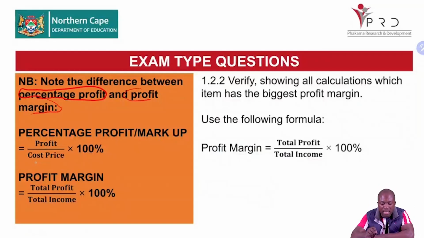So if that is the case, then I want you to help us here. Let's use this information. Verify, showing all calculations, which item has the biggest profit margin. Because we know how many items we already sold, isn't it? So we have the formula that I've given to you. Can you try it quickly? You can ask your neighbour to go back and look at the values so that we can put them together. Yes, 3 minutes and then we come back quickly, my learners.